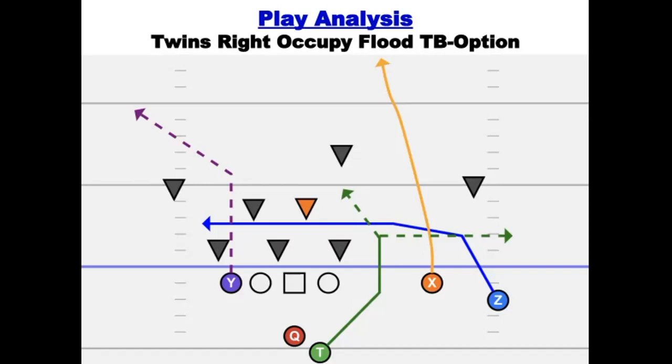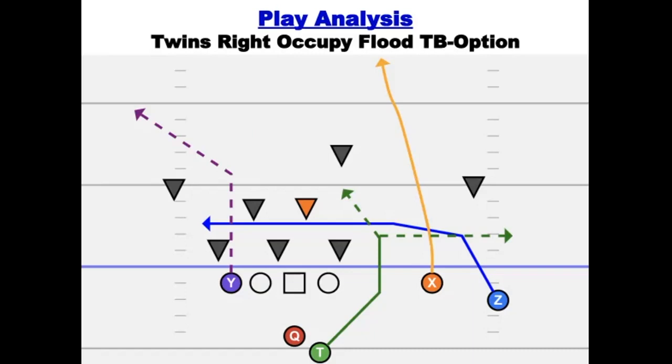And then the Y, I have him identified with dashed lines because he can either run that occupy route on a corner route to keep that left corner out of the play, or you could potentially leave him in to protect and help protect that left side. Getting into the pass routes now, the Z on the drag is going to hold that left corner also on his side, but the X is running an occupy route right down the seam in either cover 3 zone or man that should occupy both the safety and the corner on the right side here.